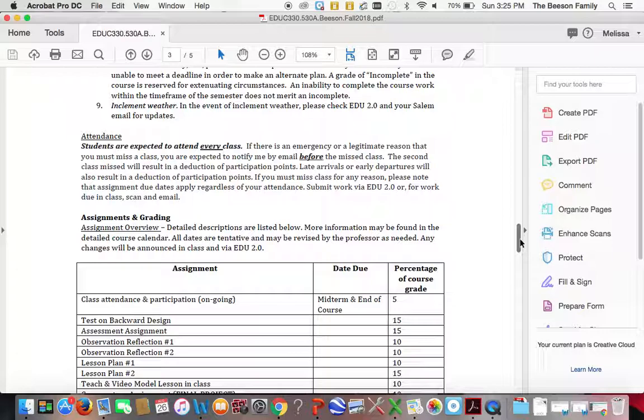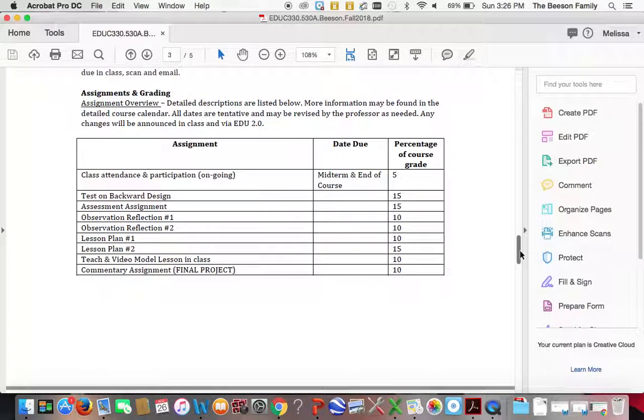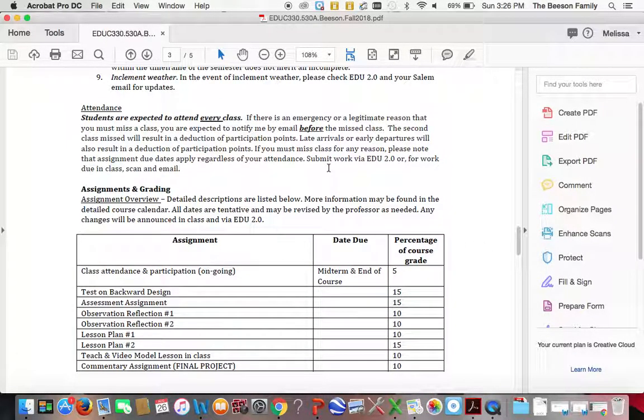But like I said, I know life happens. I have children and a family, and I know things happen. As you know, I had to go to open house last week. So if you have to miss, communicate and we'll work it out. However, you are graded on your participation and attendance. So we'll talk more about that, but make sure that you do your best to come to class so that that doesn't hurt your grade.